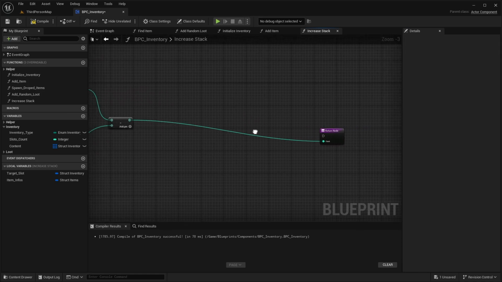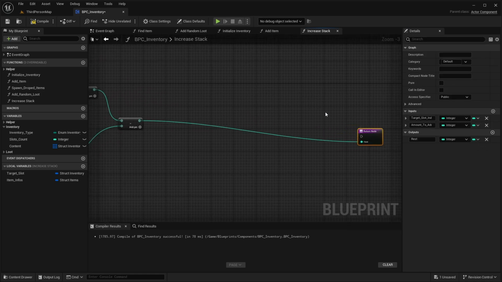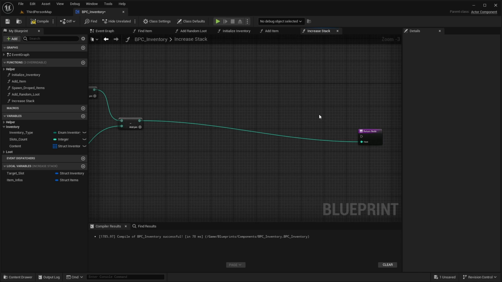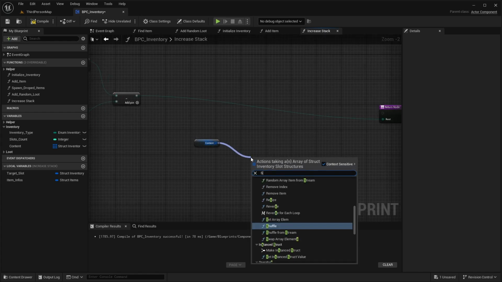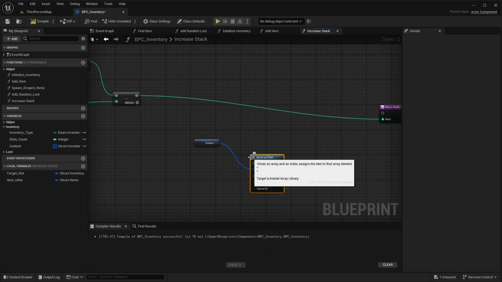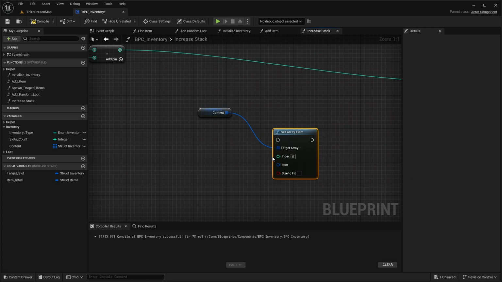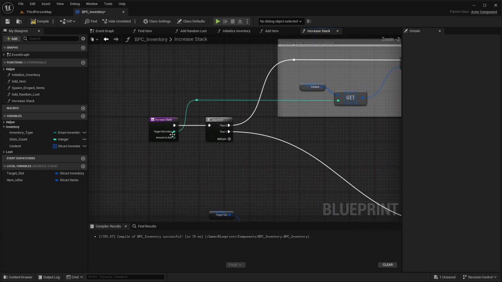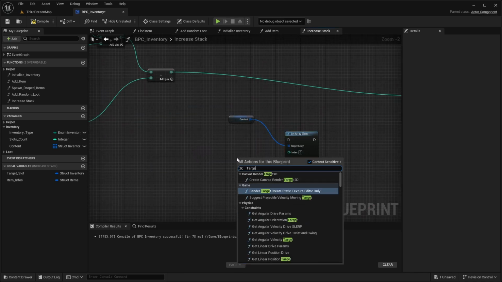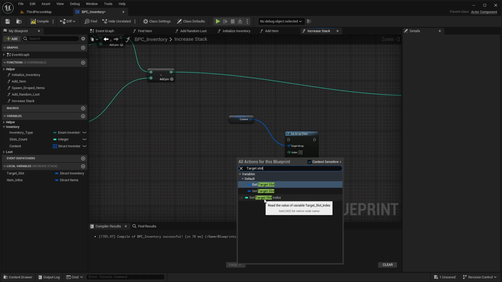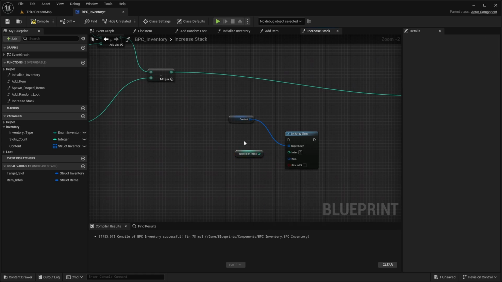So for now, let's leave the return node here, and let's set the target slot to have the max stack size. So to do this, let's drag the content array to the graph like this. Let's get this content. And from the array, let's drag and type set array element like this. So the index is the target slot index. So the input of the function here, the target slot index. So let's right click here and type target slot index to get the variable here, to get the input like this. Let's connect the index, and now we need the item.